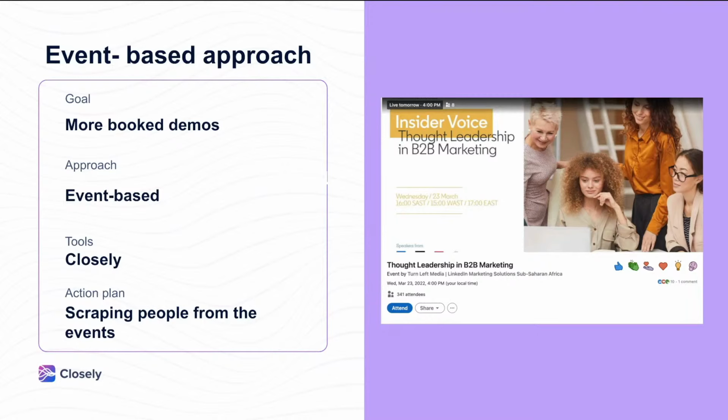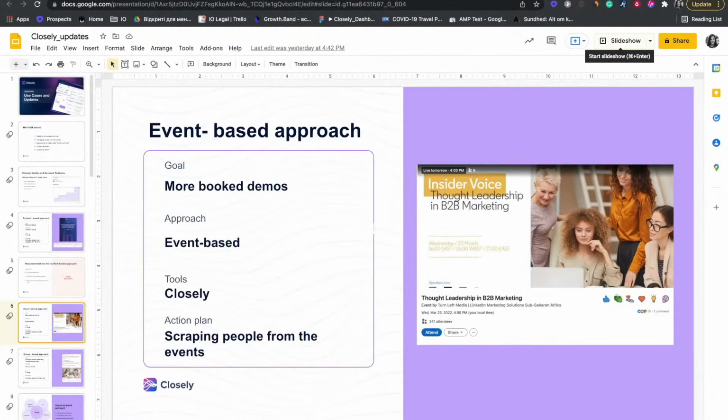Depending on the type of event, you can set up different objective-based outreach campaigns. As long as you know what kind of events your target market attends on LinkedIn, you can scrape the list of attendees and reach out to them with Closely. So if your niche is, let's say, B2B software as a service marketing, all you have to do is find an event or events related to that, scrape the event, and in your connection request, create a common ground by mentioning at least that you attended the same event. Let's see how this works practically.